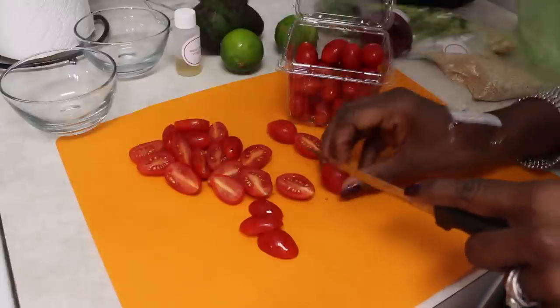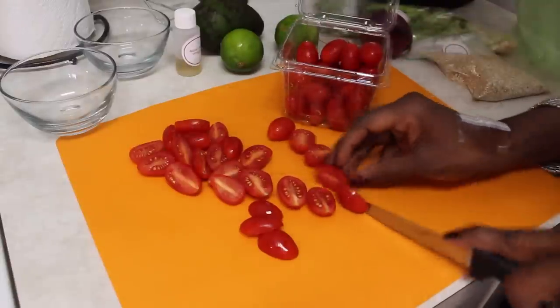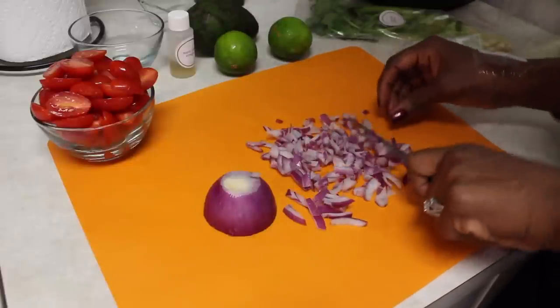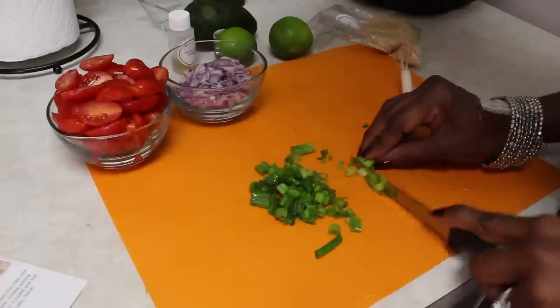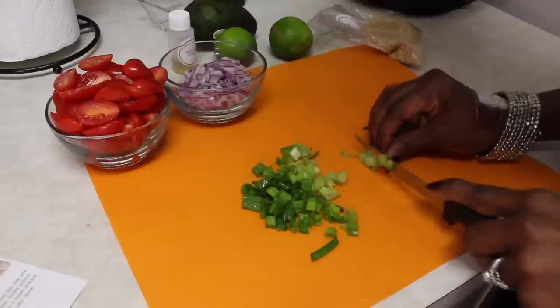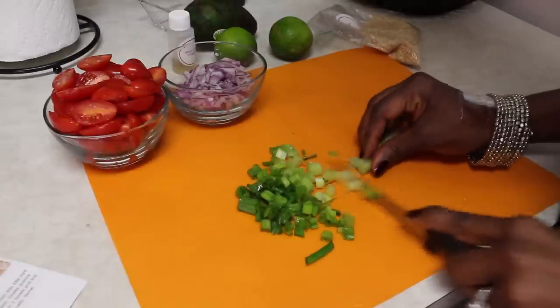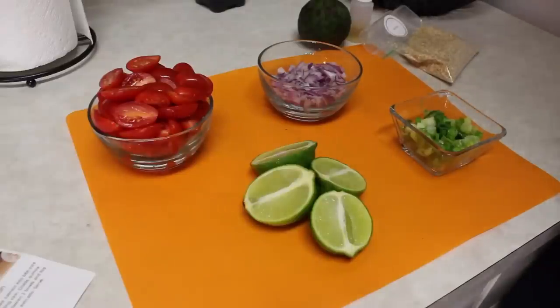So now we're going to get started with our prep, and we're going to slice our tomatoes in half lengthwise, chop up some onions, scallions, and cilantro if that's your thing. We're not big fans, so we decided to skip it. Next, you want to slice both limes in half, and there you go.